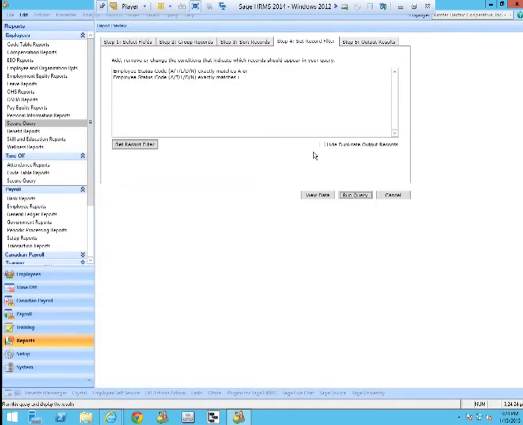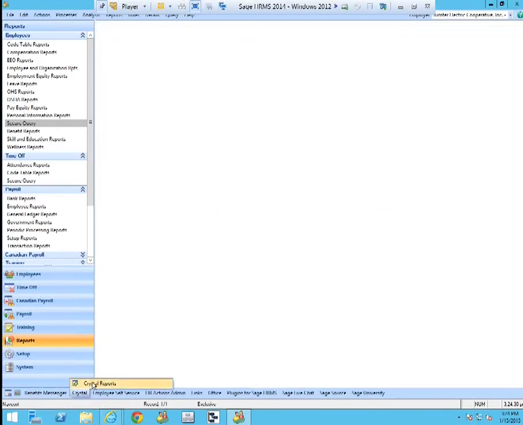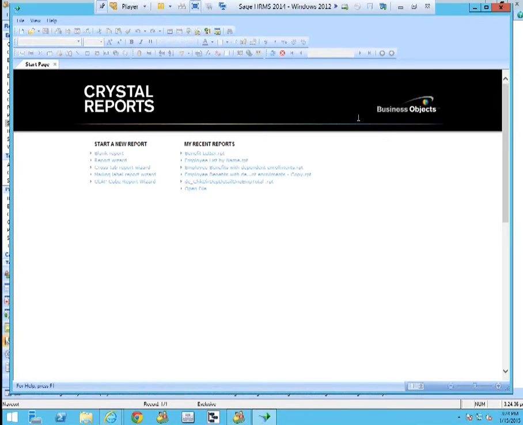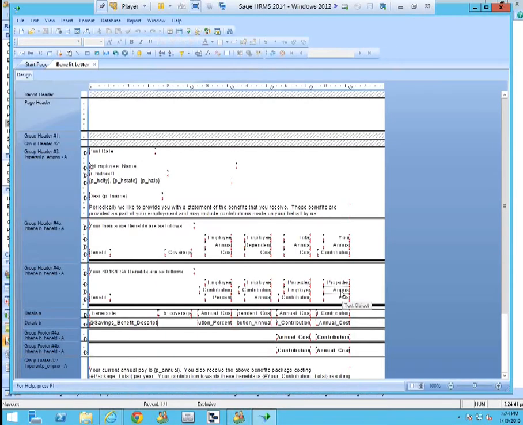But it also comes with a full-blown Crystal Report Writer. Let me exit this here. And the Crystal Report Writer will allow me to open any of those reports. And now I have the ability to customize any of those reports.